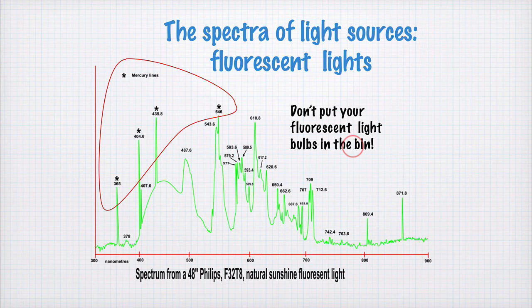The final spectrum I'll show is a spectrum of a fluorescent lamp. So the Sun spectrum, as you remember, is really bright between, you know, 400 and 700 nanometers. This is a spectrum of a fluorescent bulb. And it's quite a mess compared to the Sun spectrum. It's not as smooth and this is the reason why when you look at things under fluorescent light, they don't look the same as under sunlight because you're illuminating it with light that has particular colors that are different to that in sunlight. In particular, these lines here, the ones with the stars on them, are mercury lines. So one of the ingredients in a fluorescent bulb is a little bit of mercury vapor that emits brightly at these wavelengths. And this is one reason why, if you can possibly avoid it, do not put fluorescent light bulbs in the bin because you'll be releasing mercury into the environment. There are better ways to dispose of fluorescent light bulbs.